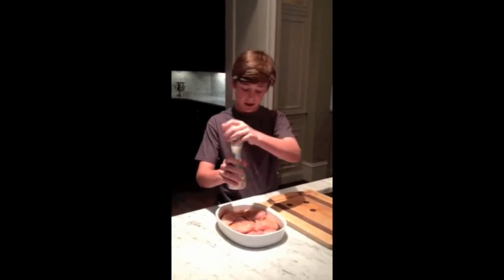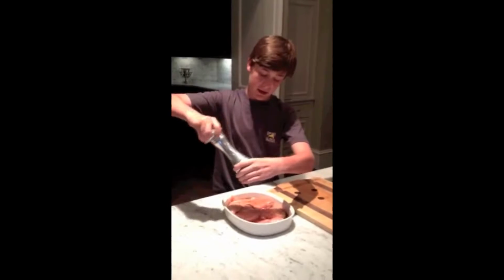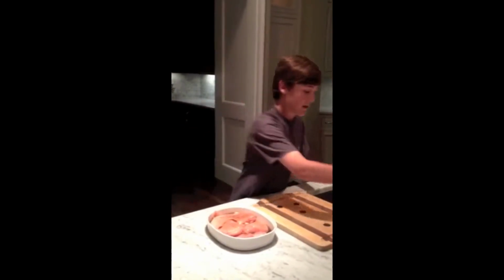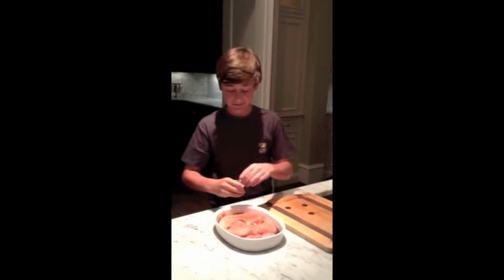So now some pepper and some salt should be added, just not a lot, just to where you can see it, the flakes. Now salt.